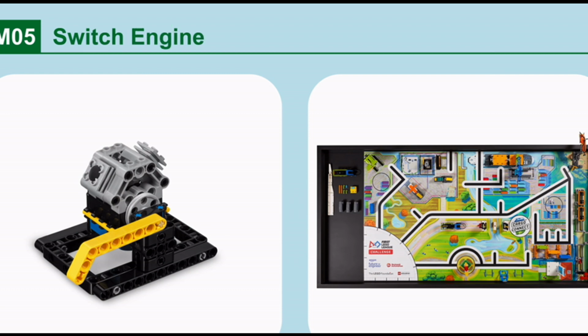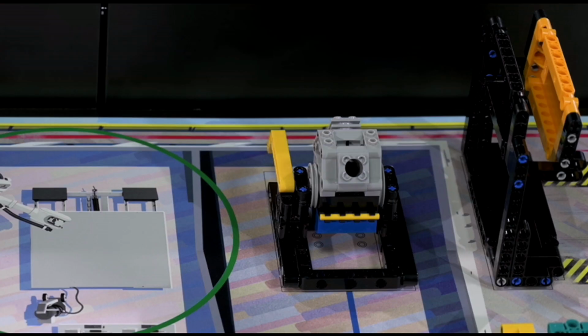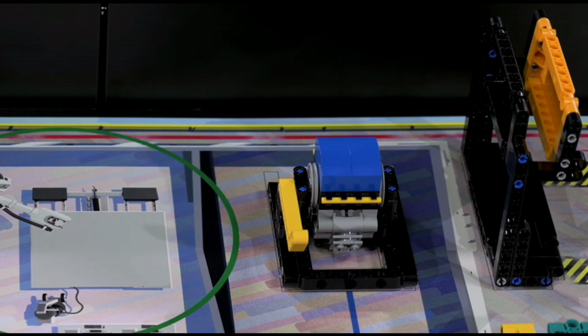Mission 5. Switch engine. Yes. Switch your engine from diesel to electric. The engine is switched so that the yellow bar is resting all the way down to the south. Yeah, that was a pretty easy mission. I mean, you just had to have something that could flip the lever.